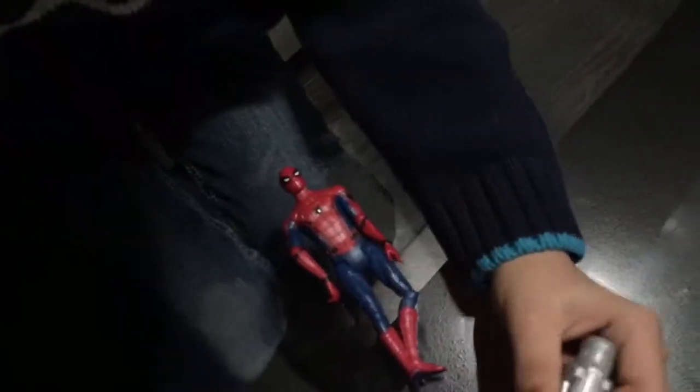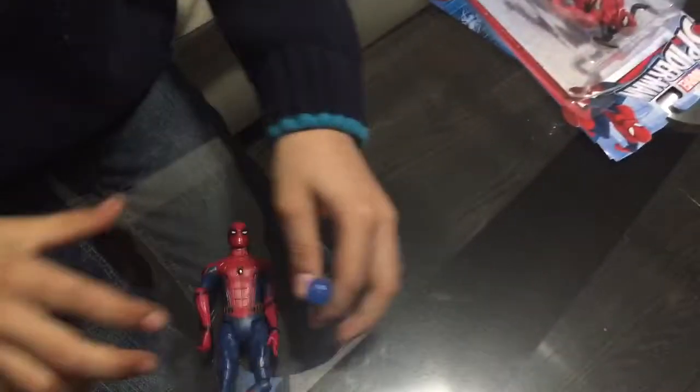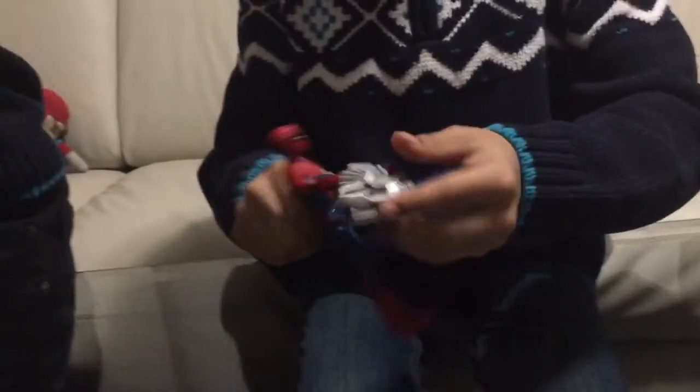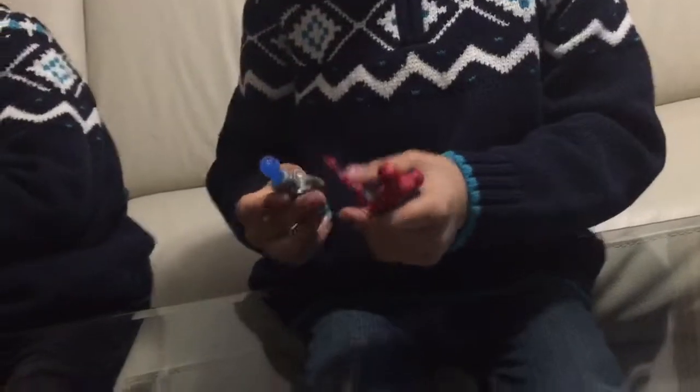So I have this gun. Can you load it in from here? And I think you put it on his arm. Or is it on the other arm, right? Yeah, like that. That's a weapon. Wait. This is gonna be cool.